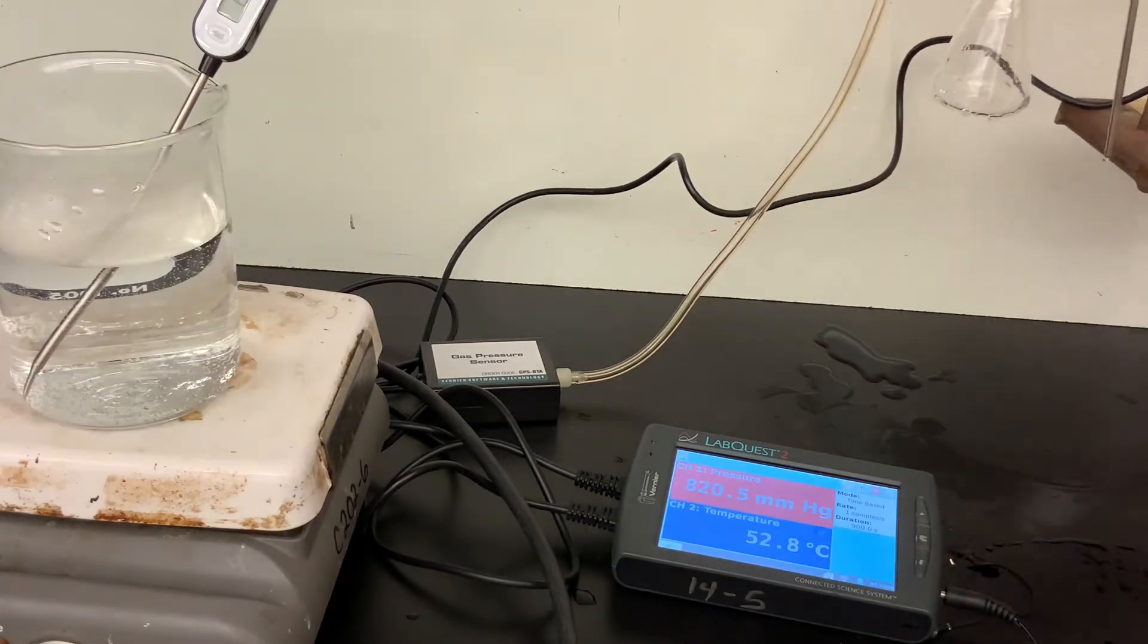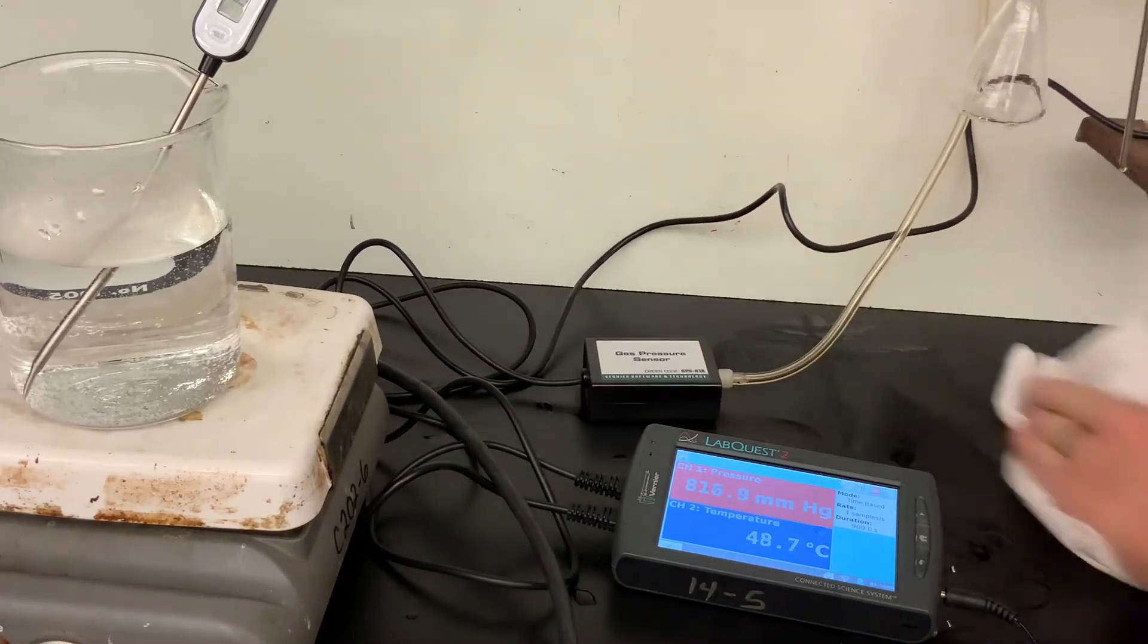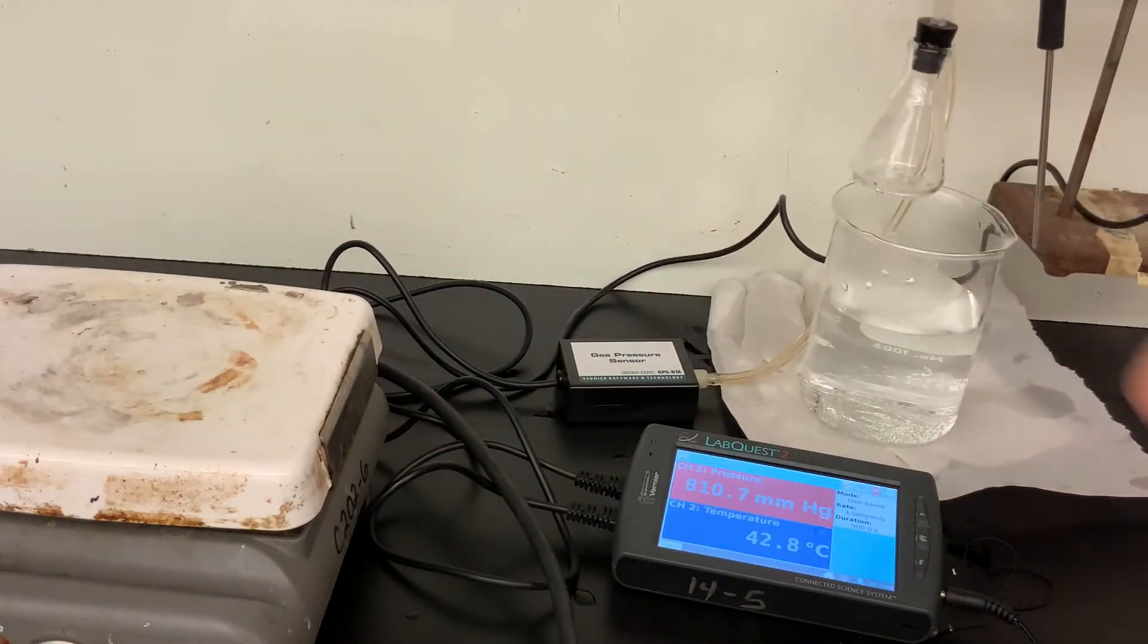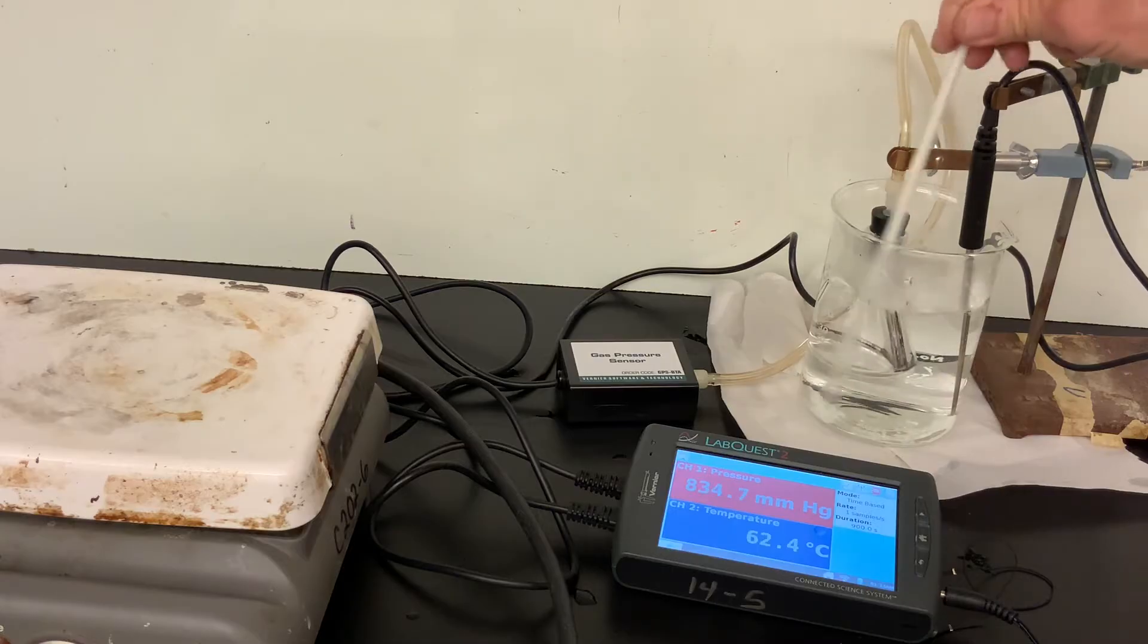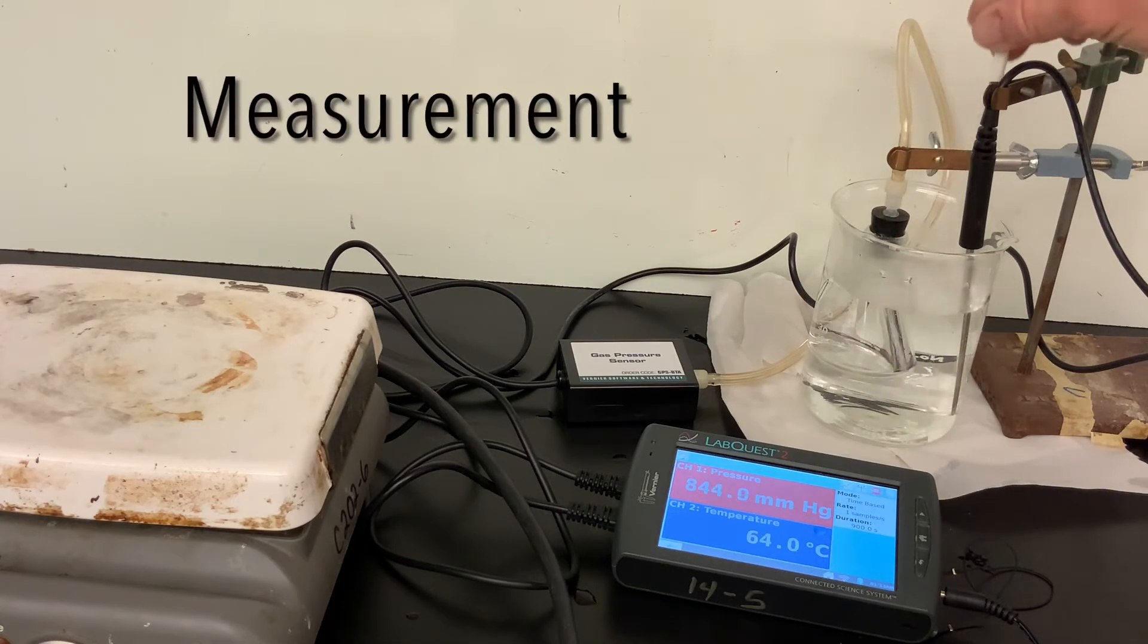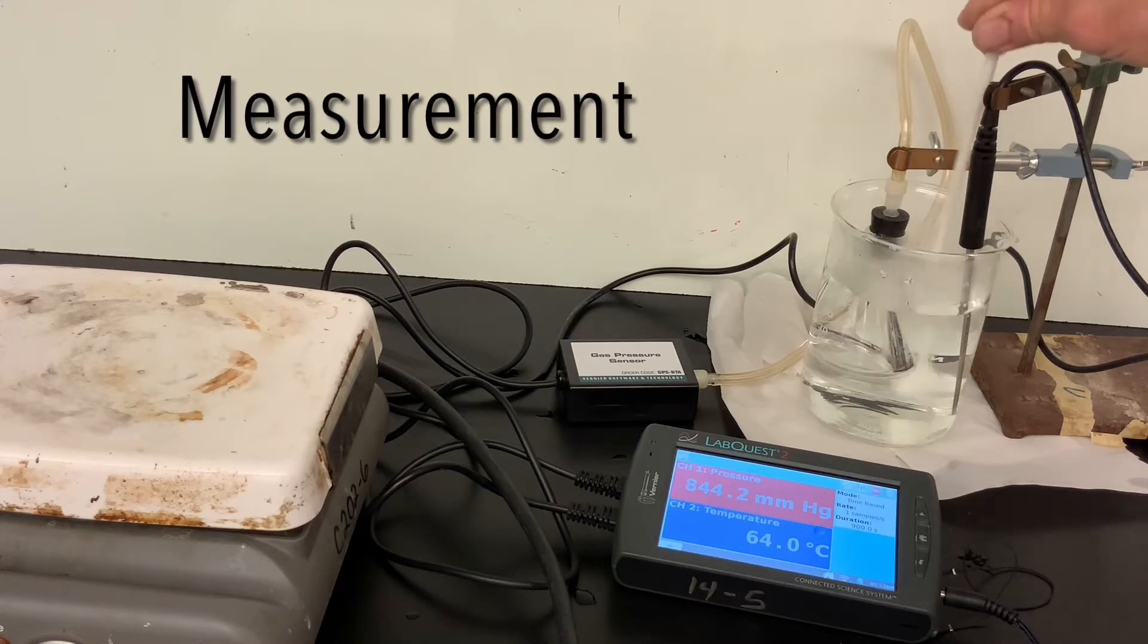And we'll repeat the procedure. I think the water underneath the beaker was cooling the beaker replacement, so I've removed that, wiped it away, stirring quickly, getting ready for a stable temperature and pressure. And go ahead and make another measurement.